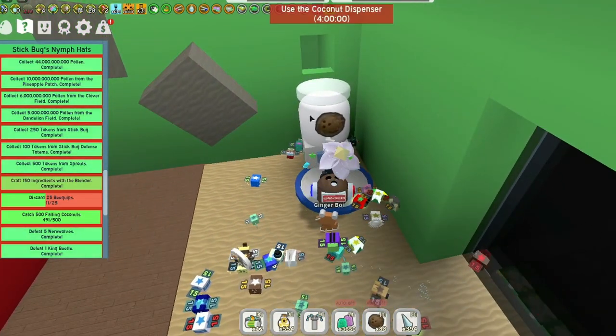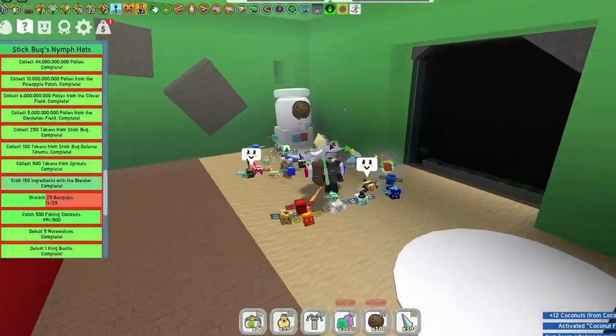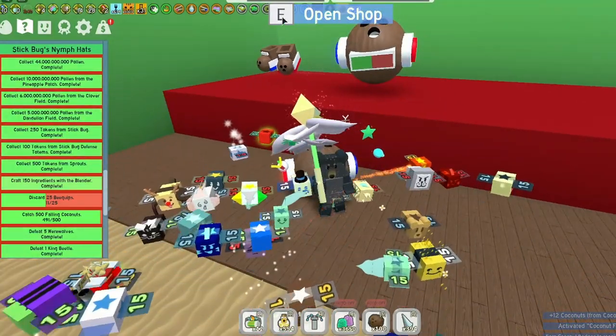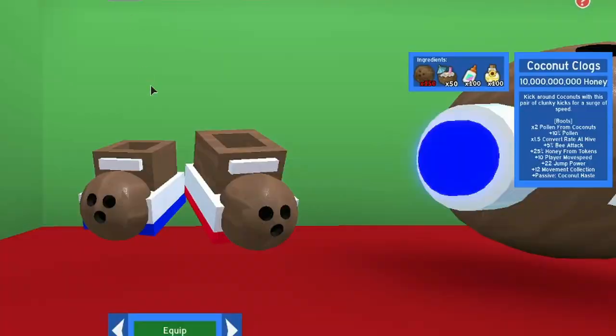You could also come into here, into the coconut dispenser. And, well, I just got 12 coconuts. So that's pretty good, guys. Now, I talked about the bag before. Let's have a quick look at this, guys.